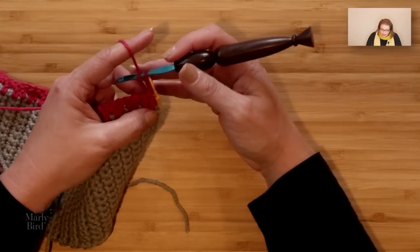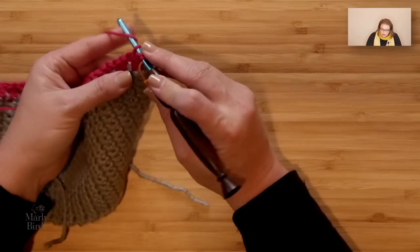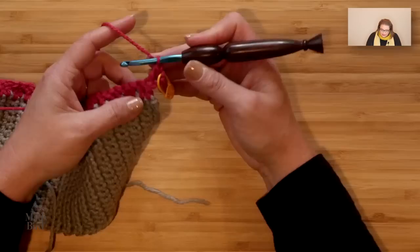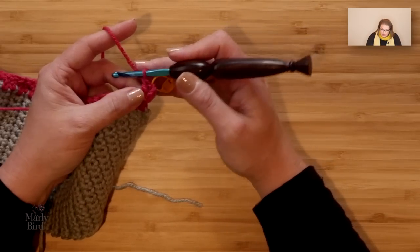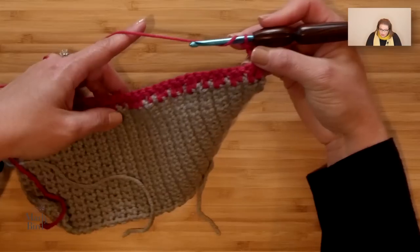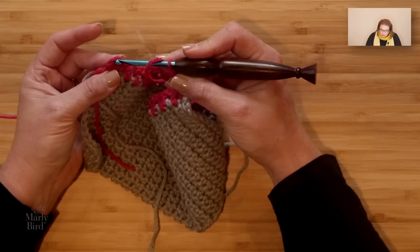Now we want to go ahead and place a double crochet into this very first stitch. And this is going to increase the number of stitches we have on this row, okay? So we just worked a double crochet into that first stitch. Now we want to double crochet into each stitch all the way to the end, and we will put 2 double crochet all the way down here at the end of the row.